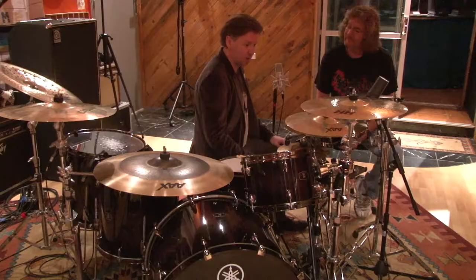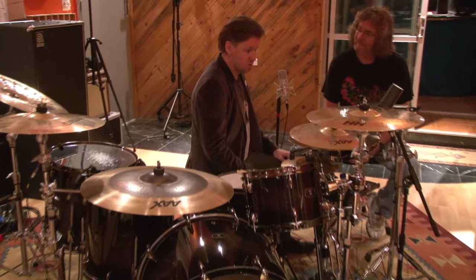Tommy Aldridge did a thing at 9 o'clock in the morning, unveiling these drums. So at that point, when I heard them, I fell in love with them, and I said, okay, I want some of these. So after pestering Sean Brown at Yamaha over and over again, he was kind enough to ship me the first kit that came off of the boat, literally from Asia. So beautiful oak drums. I love them.